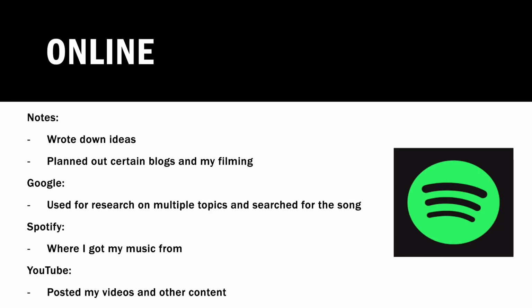As for the online resources that I use, Notes app was a huge part in the planning process. When I initially started planning out my project, the Notes app allowed me to write down the ideas and also plan out certain blogs, such as my timestamps. I also vastly used Google. I mostly used Google for research purposes, but also when I was in need of help. I used this website when researching things for my projects such as drama, history, and hybridity, different angles, and also genre conventions. When I was confused on certain topics or how to use a certain technique, Google allowed me to simply search up my answer and then it provided me with different resources.